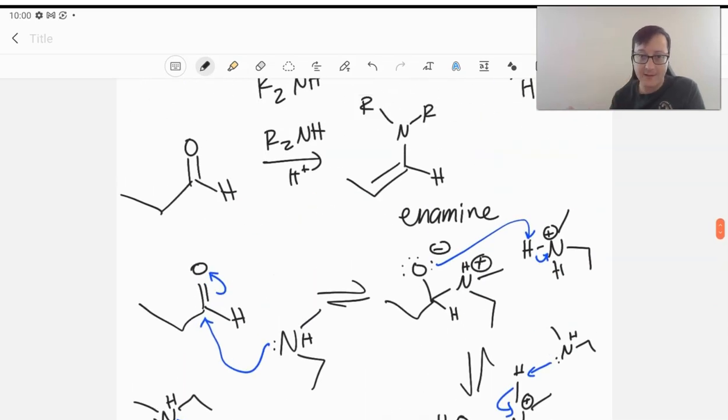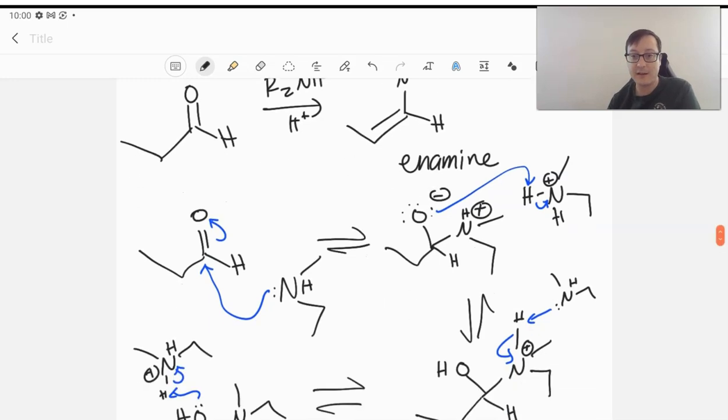So a secondary amine, under acidic conditions with our carbonyl compound, displaces the oxygen and we form an enamine. So we have an alkene and an amine on the same carbon, a vinyl amine essentially. First step, nucleophilic attack.